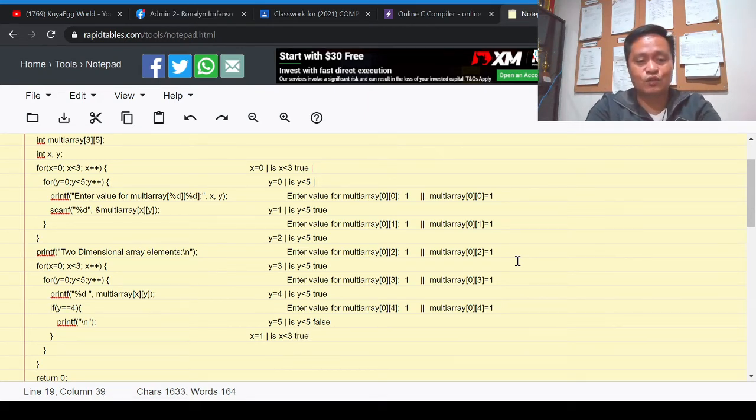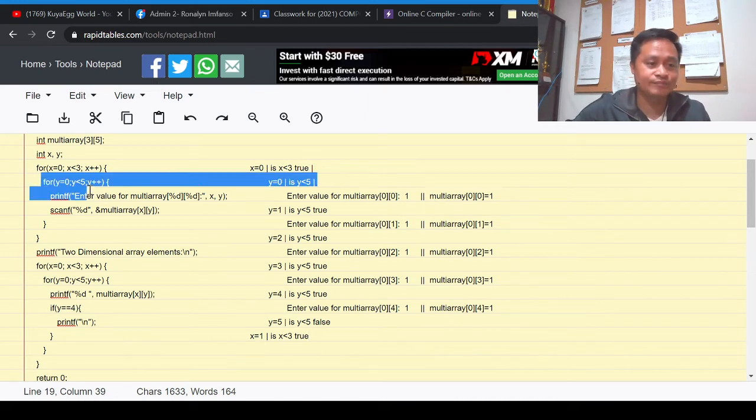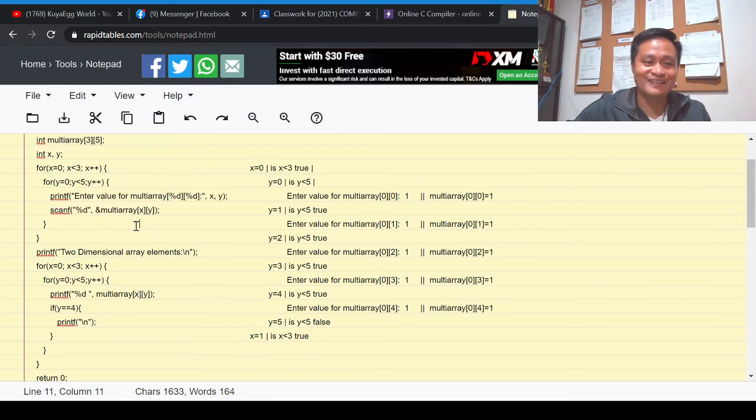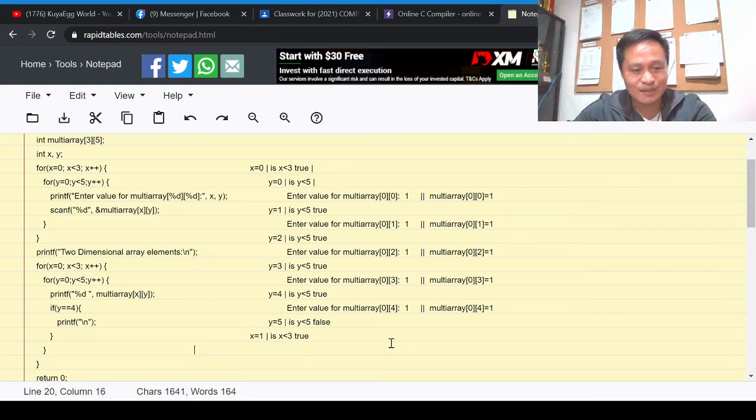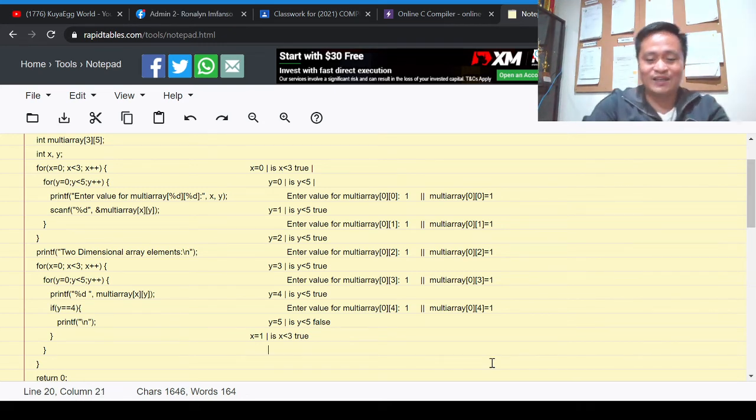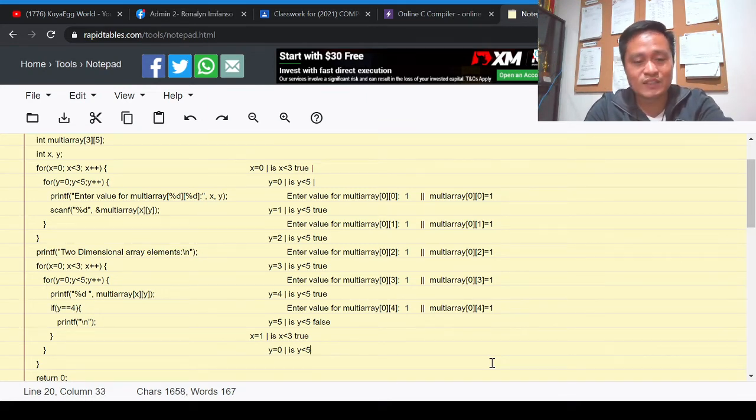Now the condition is true. Now since the condition is true, get inside again the inner loop or the nested loop, and when it goes back inside, our y is being reset to 0, right? And it will ask the same, so it will cycle.